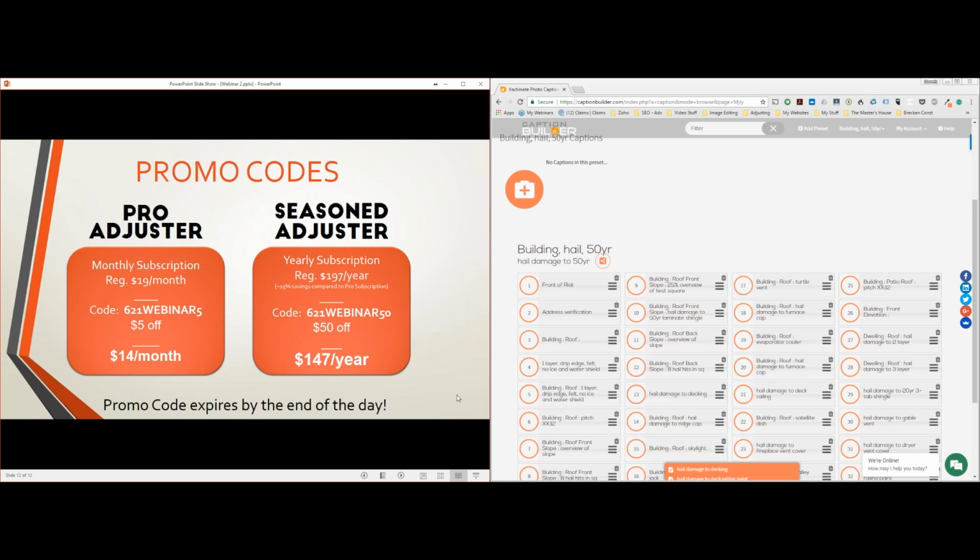Everything that we click here in Caption Builder is going to be recorded and copied into a paragraph form for our GLR report builder. So that's one thing that's coming in the future. It's going to be just really quick and easy, and that's the way we should try and make our job just as uncomplicated as possible.